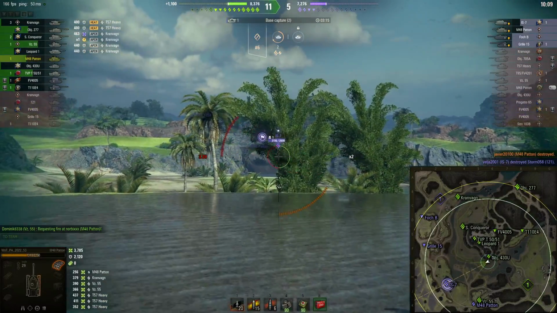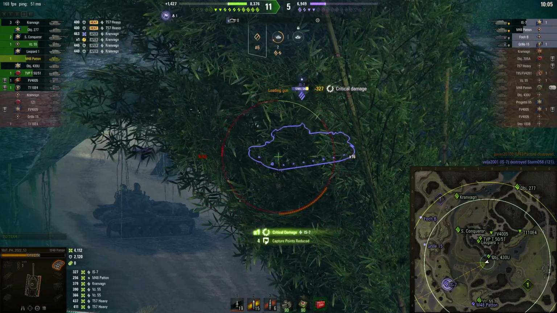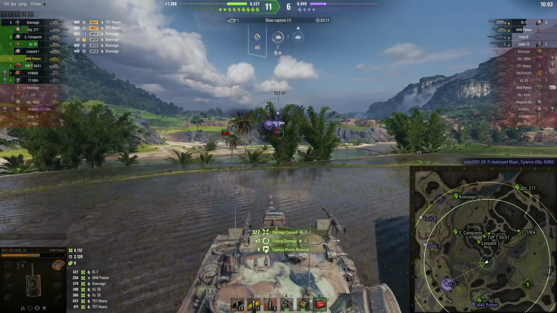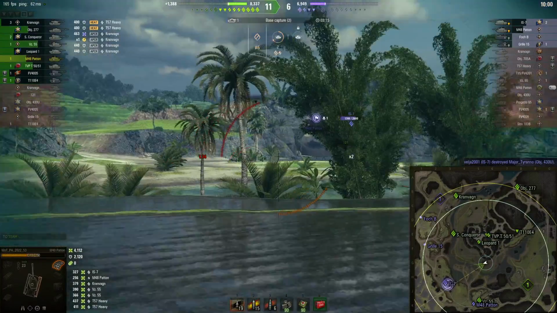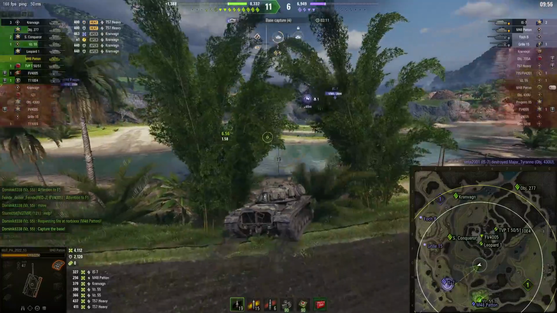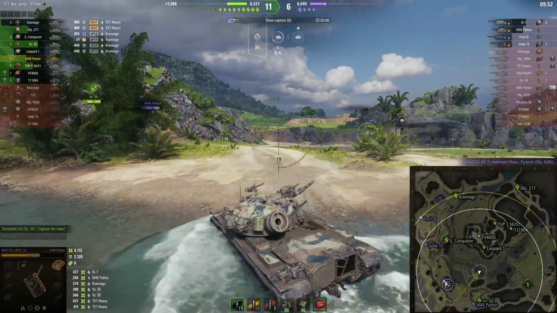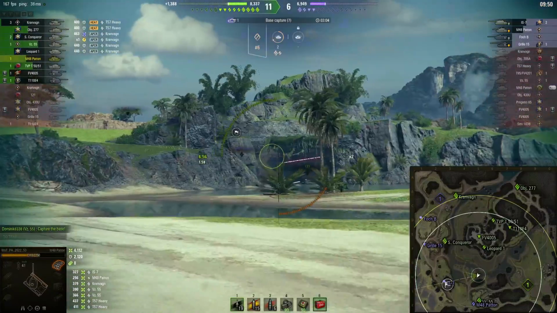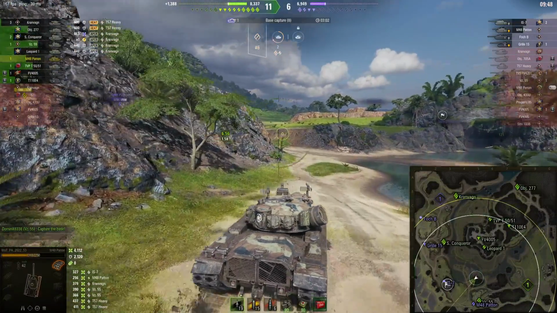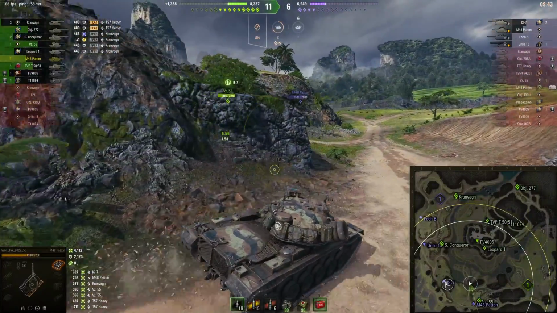I can't penetrate heavy tanks into the side for some odd reason. This guy doesn't have a repair kit. There is Patton. IS-7 is pulling back, okay. I have still plenty of hit points left. I don't know, should I flank Patton with that? Yeah, I'm going to flank Patton with this. I am definitely going to flank Patton with my hit points.